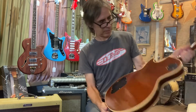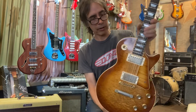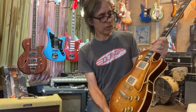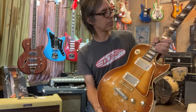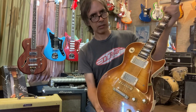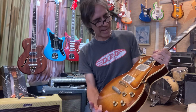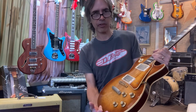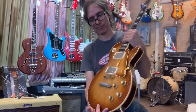But man, pretty awesome. I've never had one in the shop. I've been here 27 years. This is the first one, and I don't know if we'll ever see another one. So if you like to be the guy playing something different that's not a Gibson, and you like the thin neck, this is a majorly awesome Les Paul. I don't know what else to say. It's awesome. There you go.